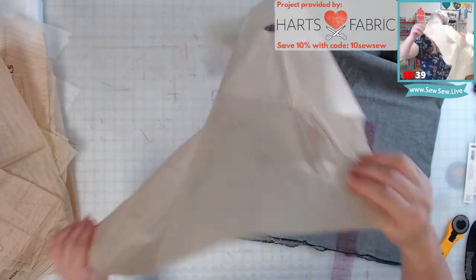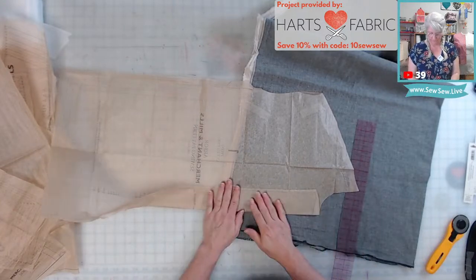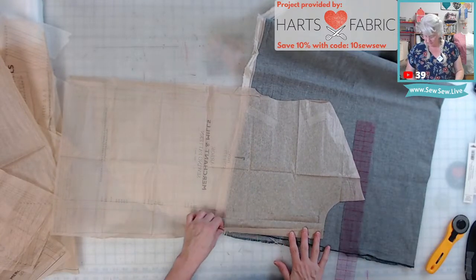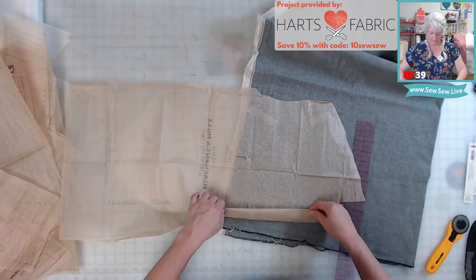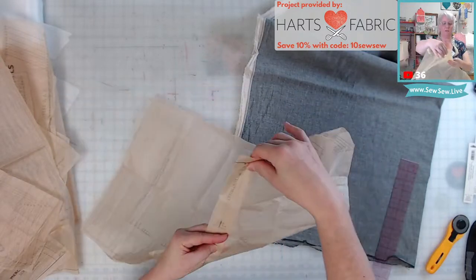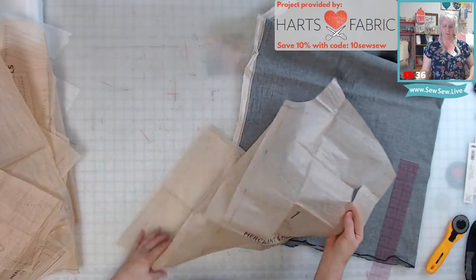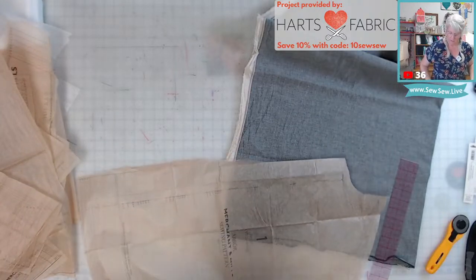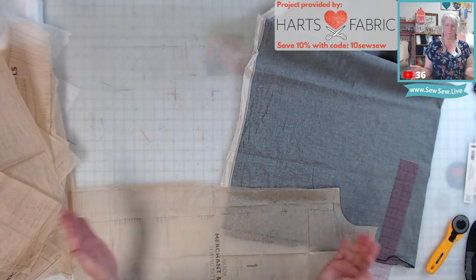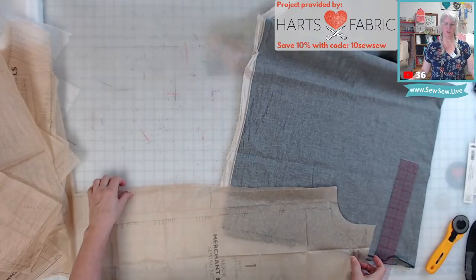And so what you probably do is fold on this fold line right here. And you probably fold again. Or it looks like there's a little hook at the top here, like a folding impression. Yep, and that's 1.5 inches wide. So it's kind of a gigantic placket. And then what I would do is I would cut this right here at that fold line, and I would add seam allowance to both edges, and then that's what I would use. So it just depends on what you're using for your decorative piece.